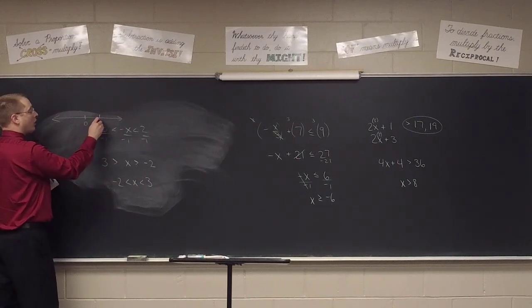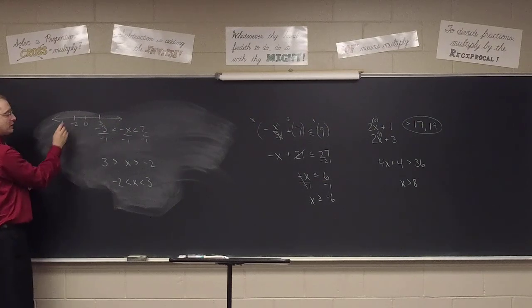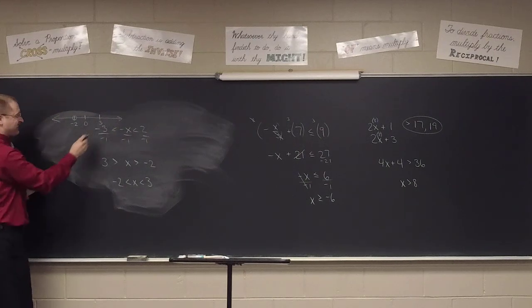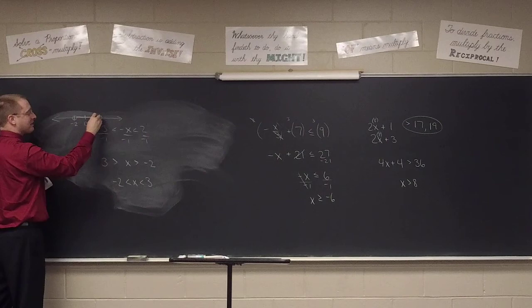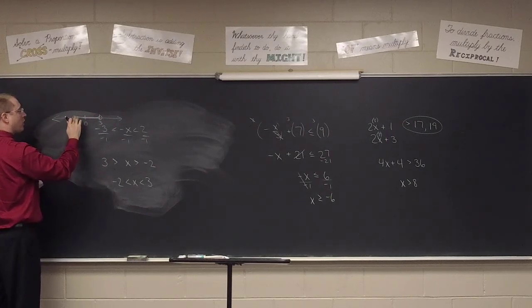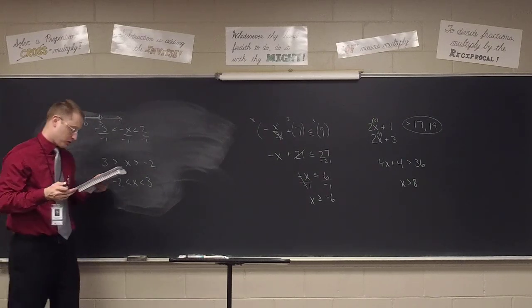So that now, as I look at my number line here, I can put what on the -2, class? And on the 3, class? Circle. And we're going to shade everything in between on this compound inequality. This is called an open inequality, remember, because both dots are open circles.